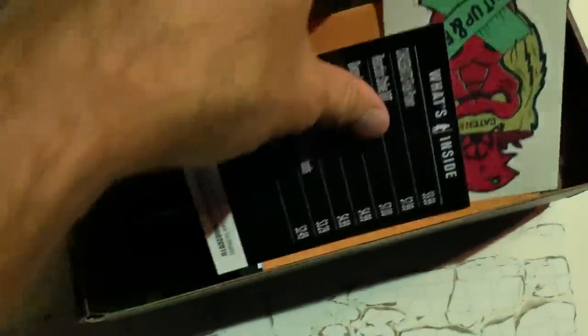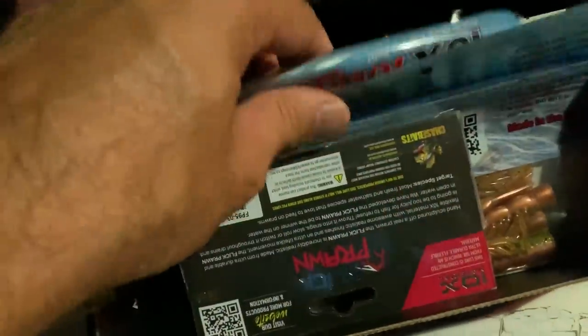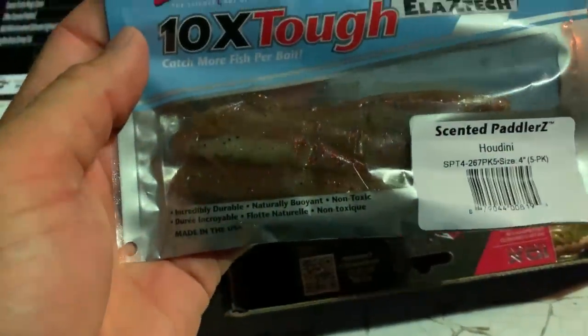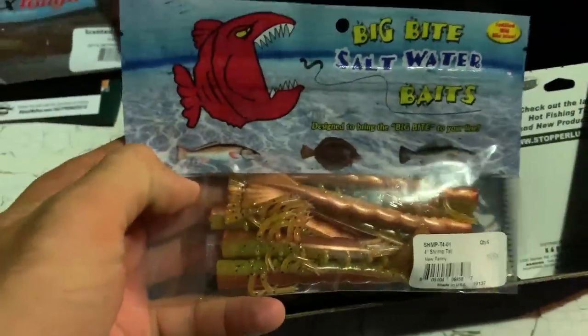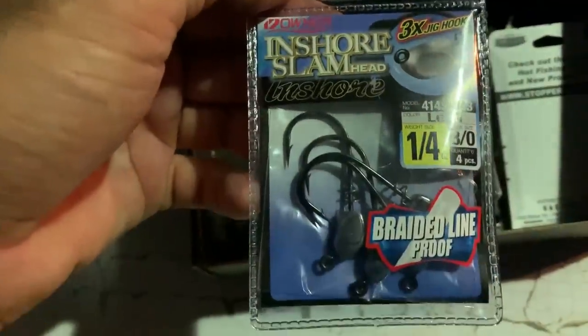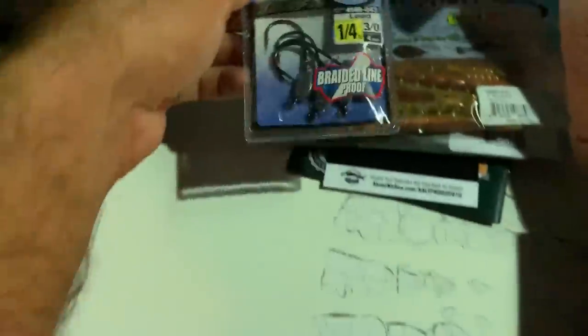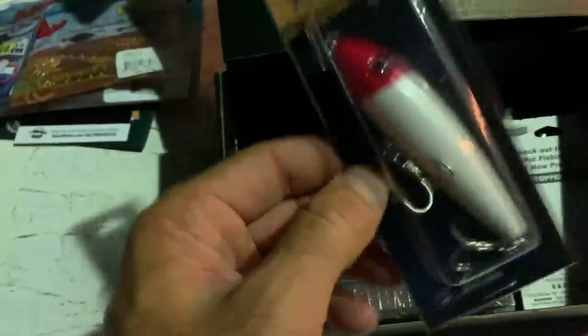This is their saltwater box. For those of you familiar with Mystery Tackle Box, you know they have a freshwater box but they also now have a saltwater box, which is kind of cool. We've got some little soft plastics similar to a fluke, Z-Man shrimp — that may be what I'm using today — here's some Owner jig heads, one-fourth ounce, those are really good and pair perfectly with those Z-Man shrimp. Oh, we got a topwater lure!